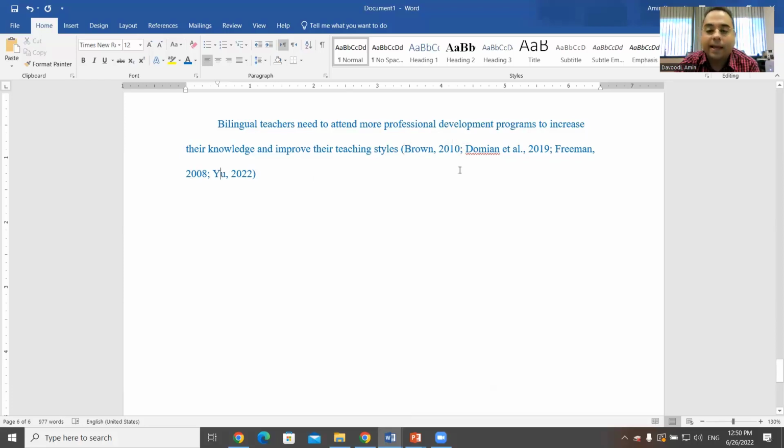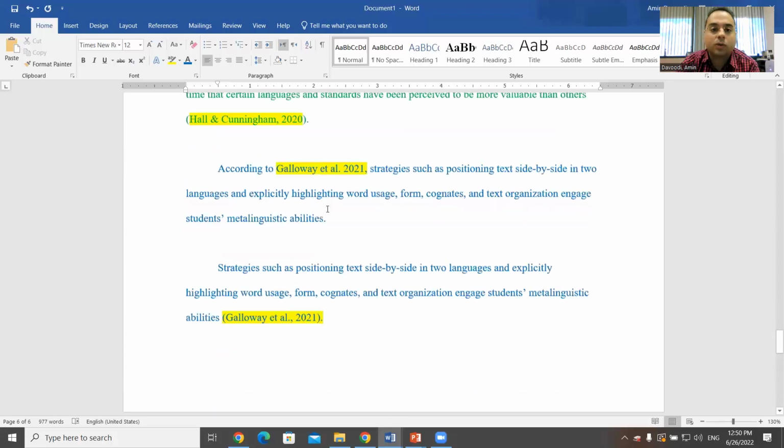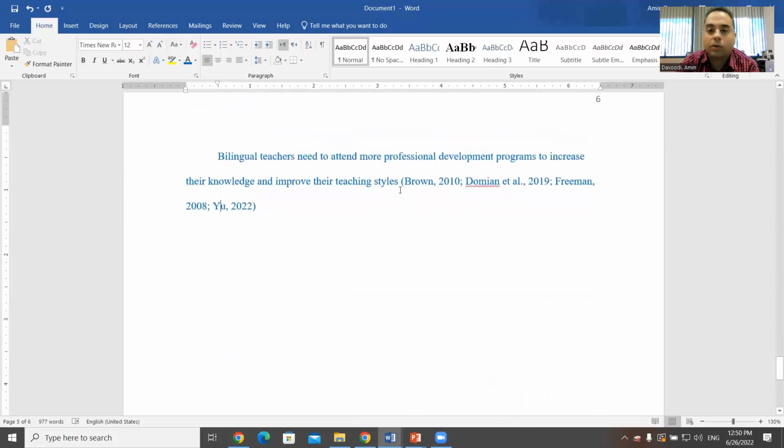Okay, so again, here is exactly similar to the ones that we already discussed. This is how we write them. The only difference is that when we have multiple papers, books, whatever we are citing and putting them in parentheses at the end of the sentence, we need to separate them by a semicolon. You see, there's a semicolon at the end of each one, except obviously the last one.